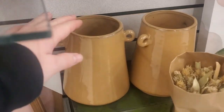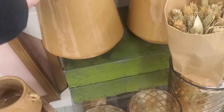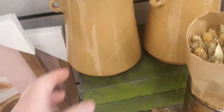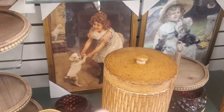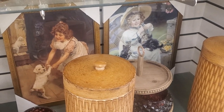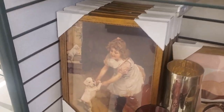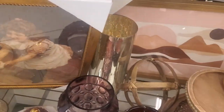In case you weren't really into small little pieces, you could always pick up the larger one if you're into this style. I found these really cool frames — I think they're so cute, they look very vintage. I actually have a frame that my friend gave me that has like a little doll holding a bear, and I think it would look so cute in a frame like this.